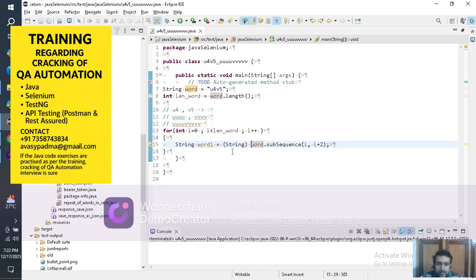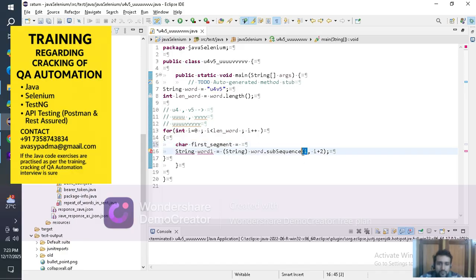Okay, typecasted. For debugging convenience, I will use char startIndex, not first segment starting index. Let me put start index and end index. All the naming conventions should be fully meaningful.